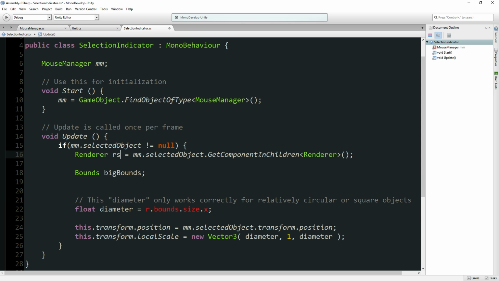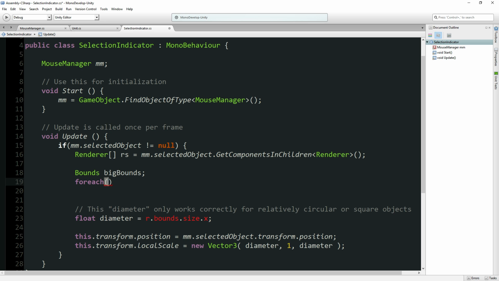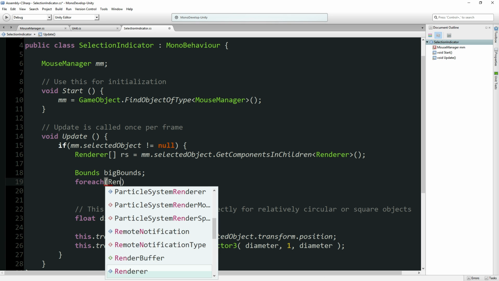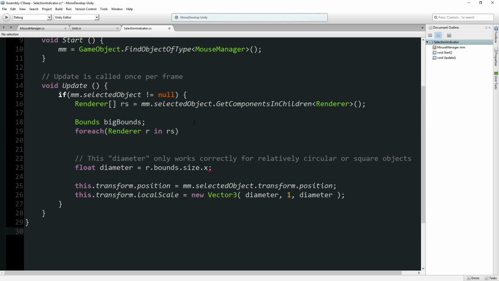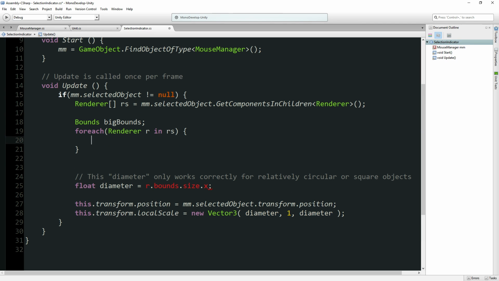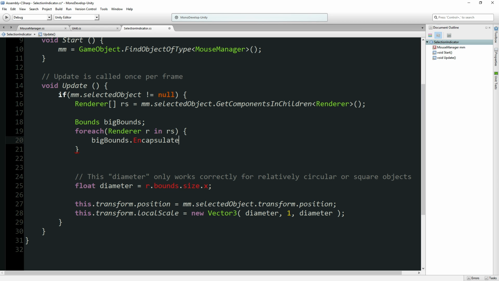So we're going to get components in children. We're going to get an array of these. I haven't tested this. I think I'm not lying to you in terms of doing this correctly. For each renderer r in rs, bigBounds.Encapsulate(r.bounds). So bigBounds will be the sum of all those things, and then we can just say bounds.size.x.